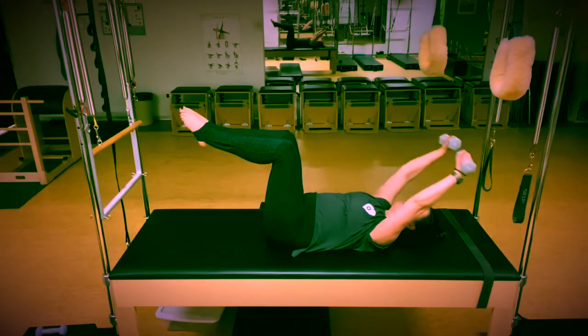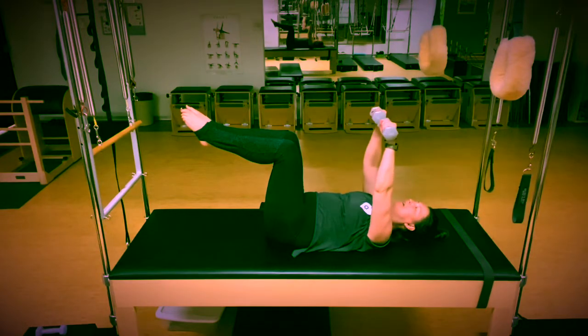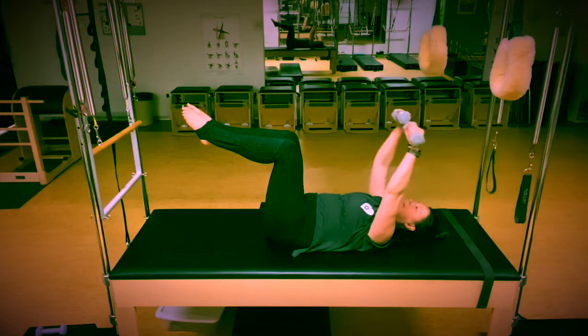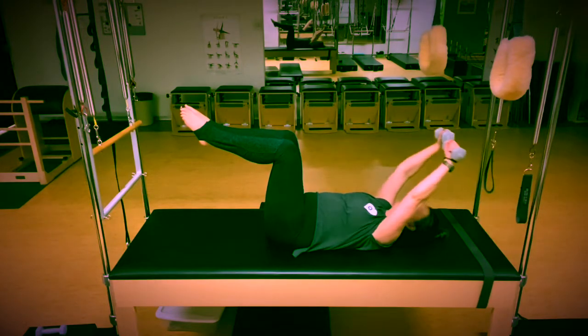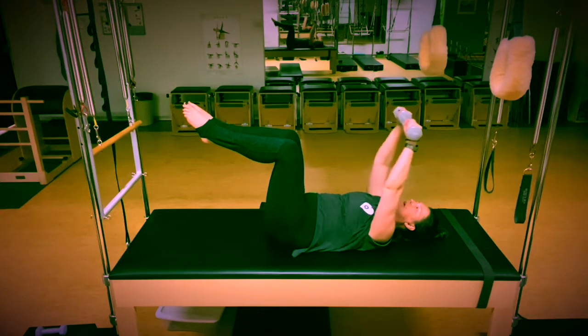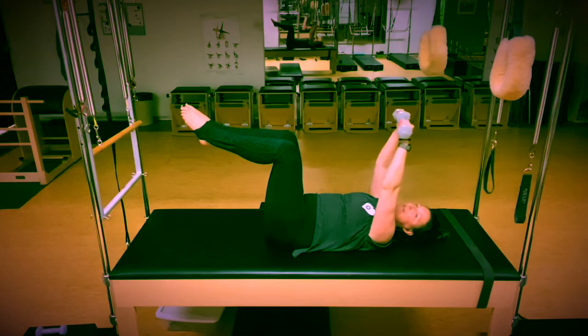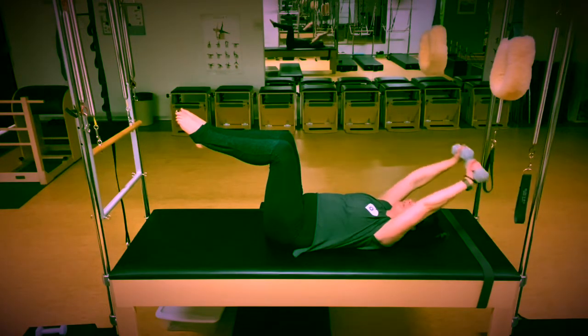Five more. Inhale back. Exhale. Inhale back. Exhale. Here's three more. Inhale. Exhale. Two more. Make sure your spine is either imprinting or if it's in neutral, your abdominal wall is really strong. Last one. Exhale, hold up.